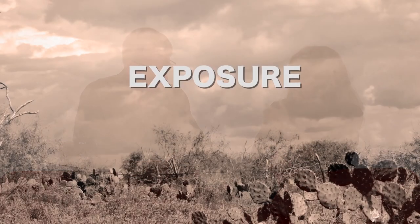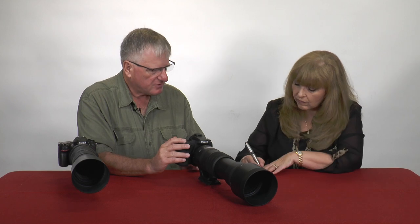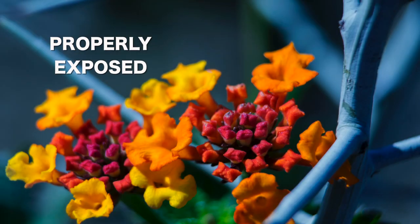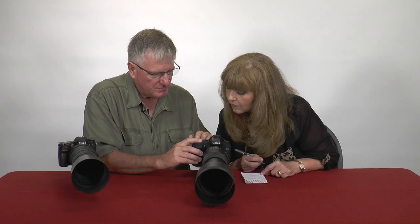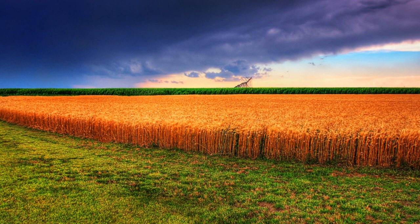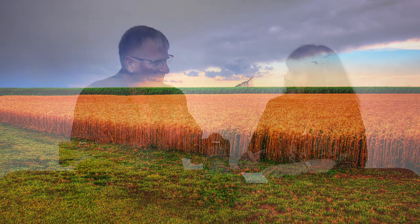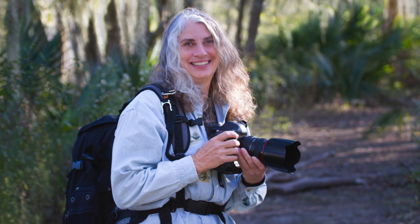Tell me a little bit about exposure. We've set your camera on aperture priority, which means that you can change your aperture. You should be able to see that as the f-stop goes up and your opening gets smaller, the length of time gets longer and longer — it takes longer to take the picture. Now, f-22 is great for landscapes where you want a great deal of your shot in focus. It's not like you're photographing that bird on the nest. A person that I assist and learn a great deal from is Ruth Hoyt.